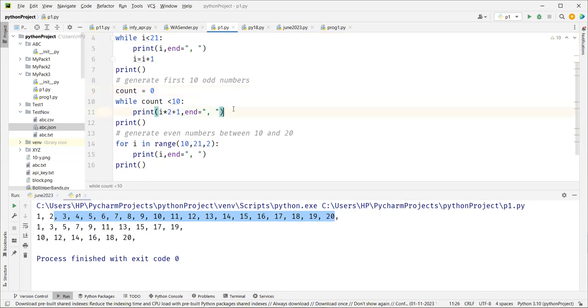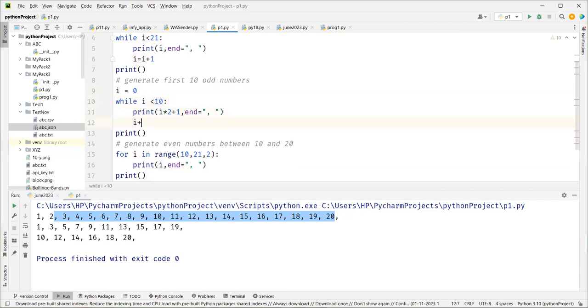And here, see, it's using I, so we have to say I here, because we are using I here, isn't it? So I less than 10. And you are printing this. And then again, you have to increase I, isn't it? I plus equal to 1, you have to do it. So now when you run it, you see 1, 2, 3, 4, 5, 6, 7, 8, 9, 10.